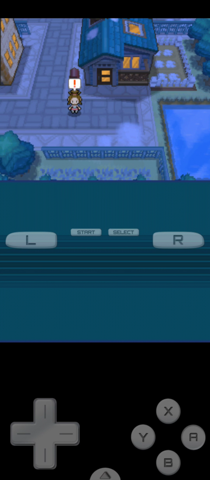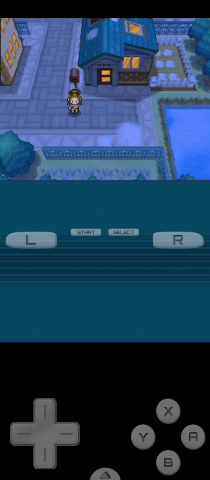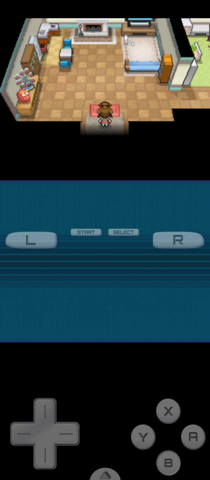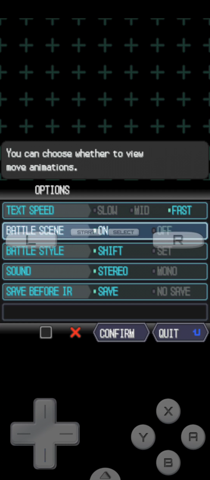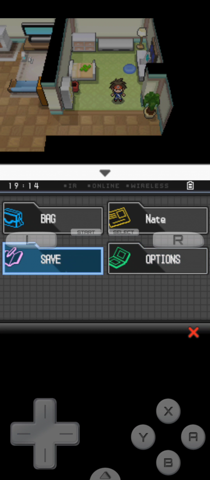And I cannot use the Sources of Justice as an XP farm. Because, as you may know, if you leave the area and come back, they will reappear and you'll be able to use them as much as you want for the XP.